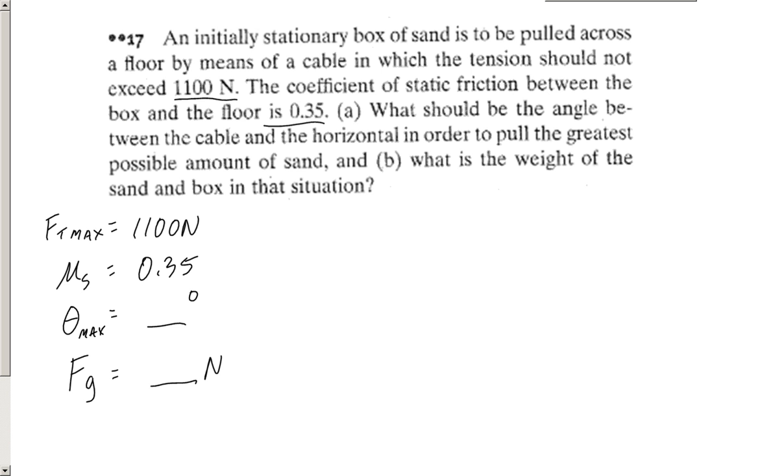Okay, first thing we need is a free body diagram. So here's the box, and here's the weight of the box. One of our old favorite problems was the situation where we had a rope pulling the box at an angle. So this would be the tension. And what happens there is that the tension's vertical component is about that long. So that means the total of the normal, which would usually be up here by this red dot, would be that long approximately, is going to be decreased by this amount right here.